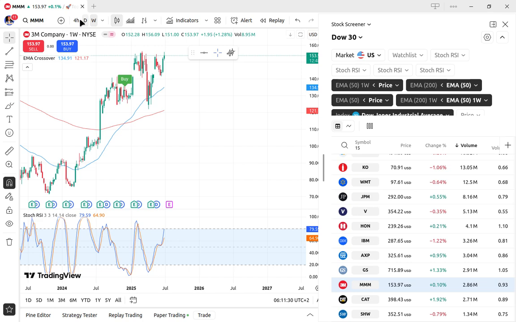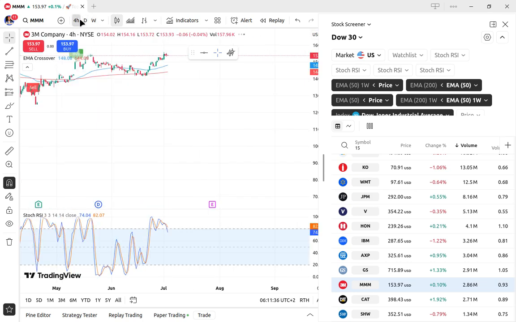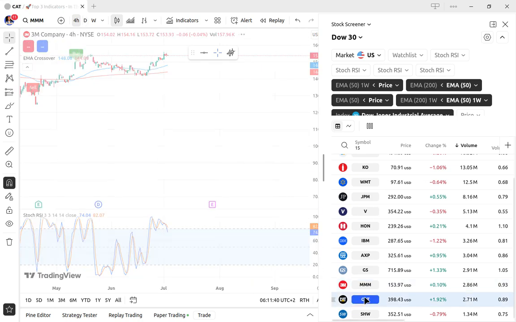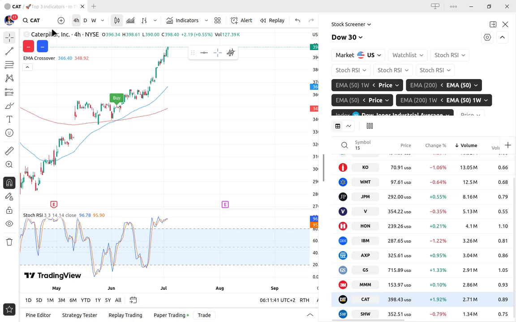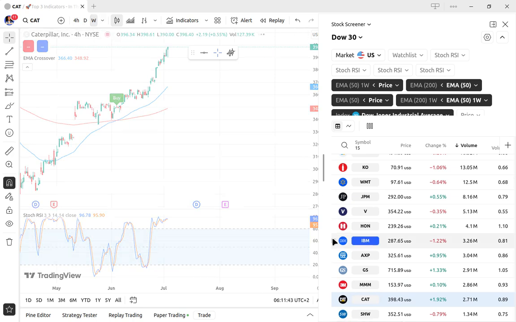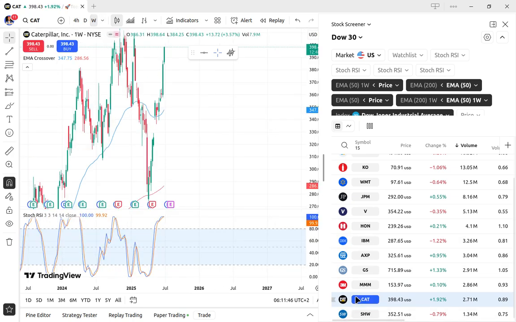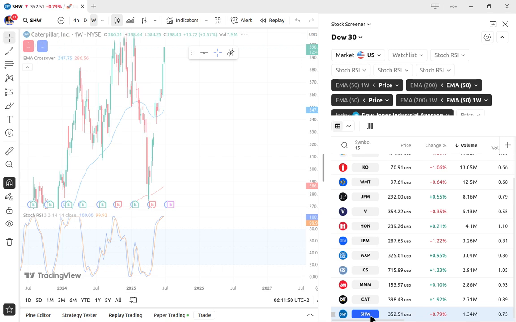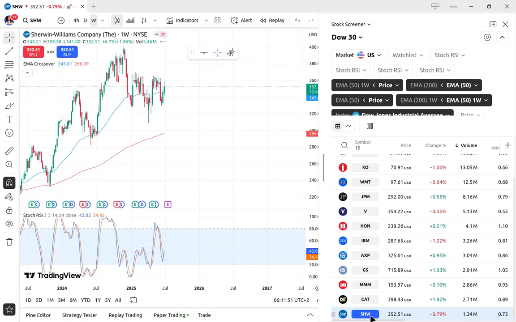This one is almost there, but let's look for a reversal entry on the 4-hour chart, and there is no reversal entry there. So basically what I'm looking for is an entry on the week with a 4-hour reversal entry. Now this one does have a reversal, but the volume is low.